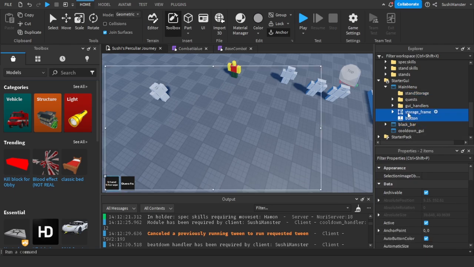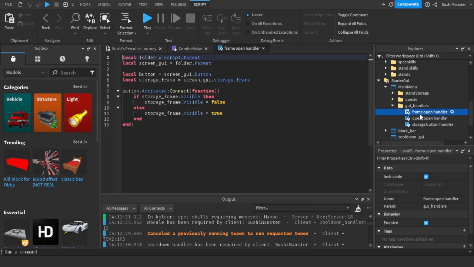frame and button. Let's go here, and in the GUI handler, let's do folder to script.parent, and the screen GUI to, let's do folder.parent and dot storage.